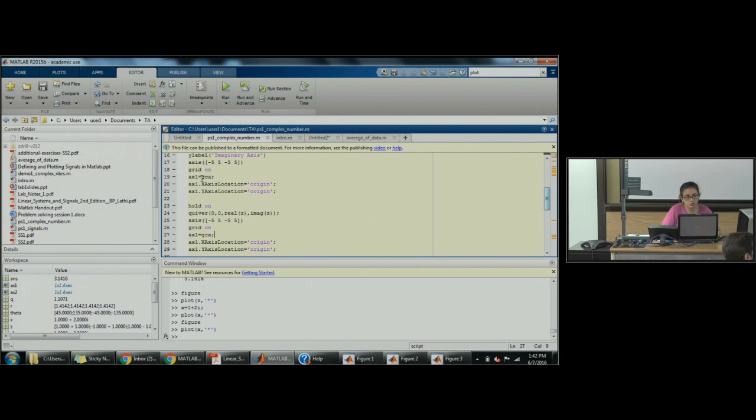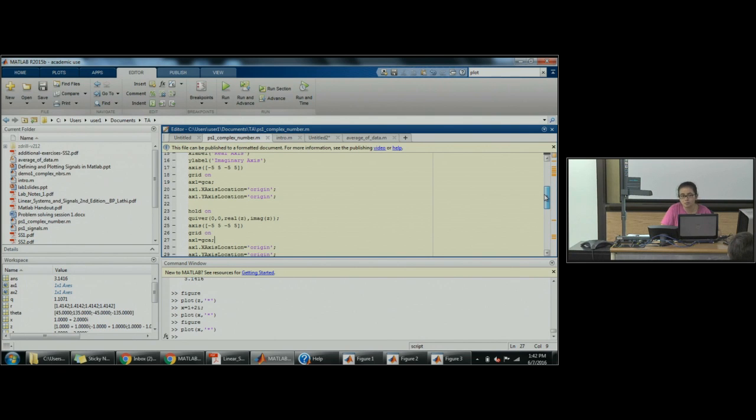You only need to do it once. You don't need to set the properties again and again every time you plot. You can set it at the very end when you're done with the plotting.